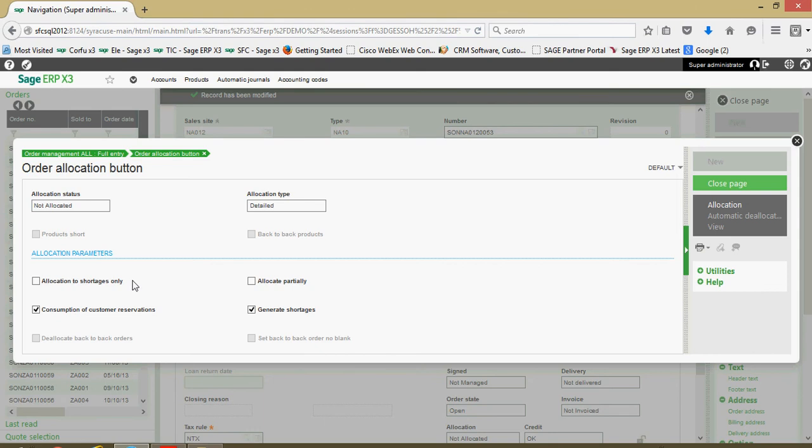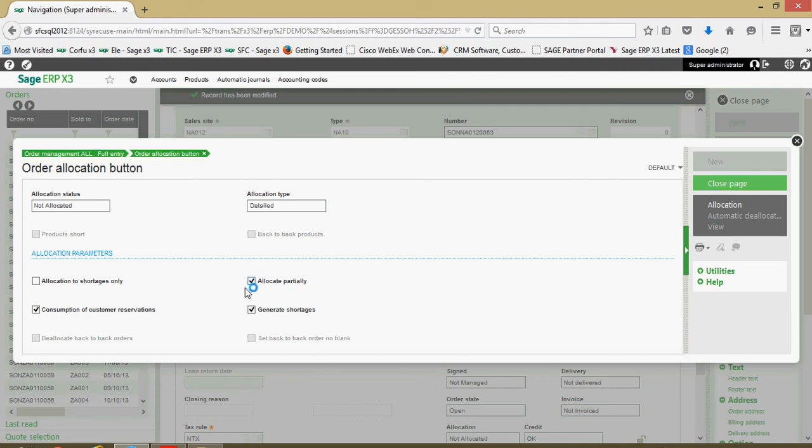That is to say, when you do a subsequent inventory receipt to bring inventory on hand, you can set up X3 to automatically allocate that received inventory against your orders without any additional intervention. Okay, and we'll take a look at some of those parameters as we go along.